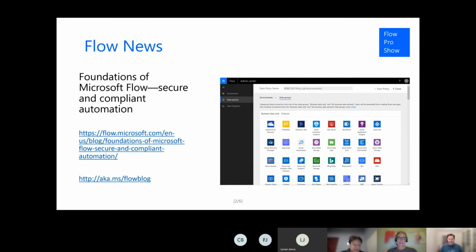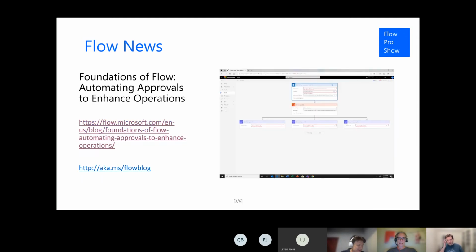Okay. And the next one is also part of the foundations of Flow, but it's a different one, regarding automating approvals, because that is a thing that a lot of people are doing with Flow. This blog post really gets into all the different types of approvals you can do, and how there are a bunch of different approval templates available that you can start out with and then tweak, and the various approval scenarios that exist.